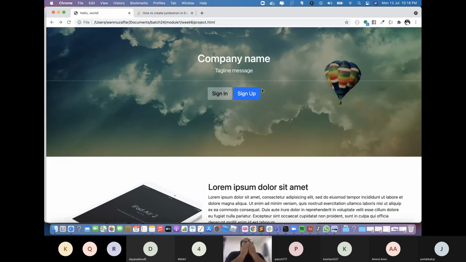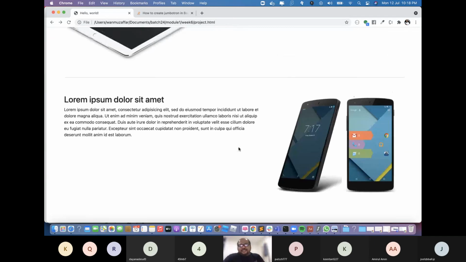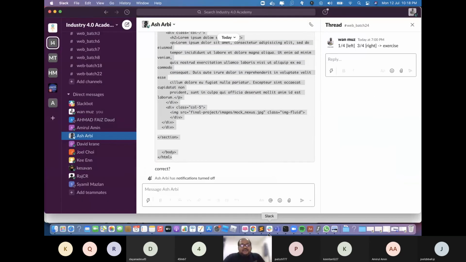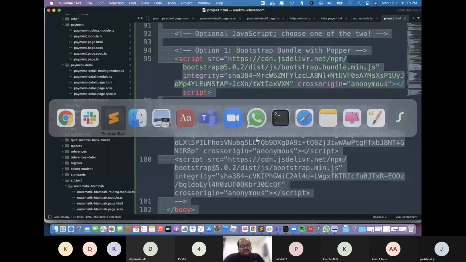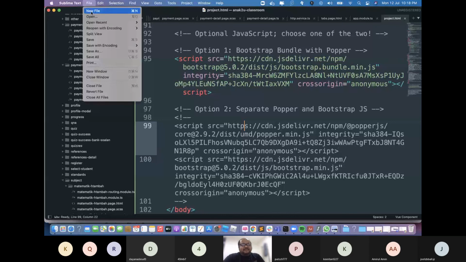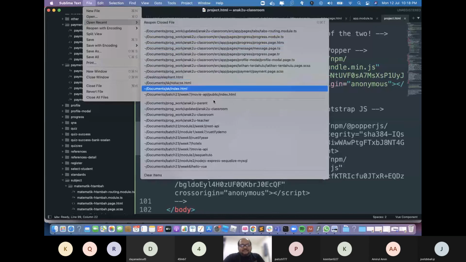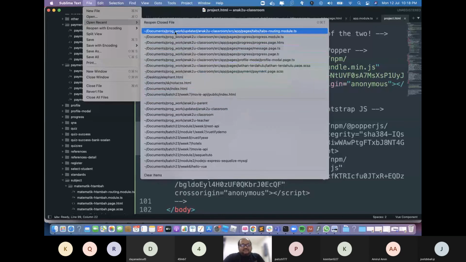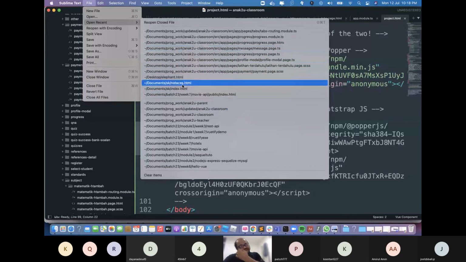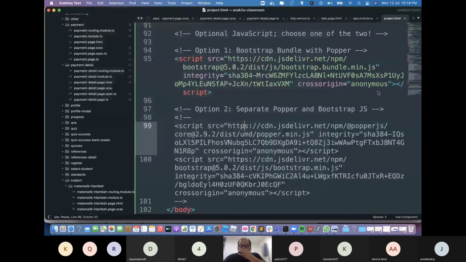What's the thing? Can I use Bootstrap? If I cannot use Bootstrap, then I have to do my own class. That's the kind of thing you have to do. So try to understand the concept. If you think there are things missing, then you have to map it out with what we have done. What we have done is very easy because we have everything in one file, which is our bootstrap.html. You have all the concepts there.